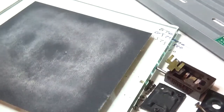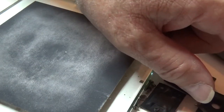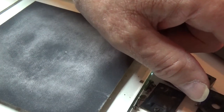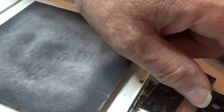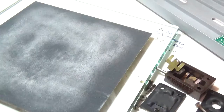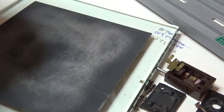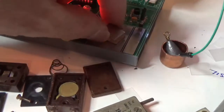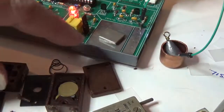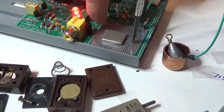Okay, here we go. We're gonna get this thing. You never do anything on the face of the crystal. You always just try to move it by the edges. Okay, here's another. Whoops, I'll go back over where I'm working now. Sorry about that. I don't have a really good setup for doing interactive stuff. I have no help here. Just me, myself, and I.